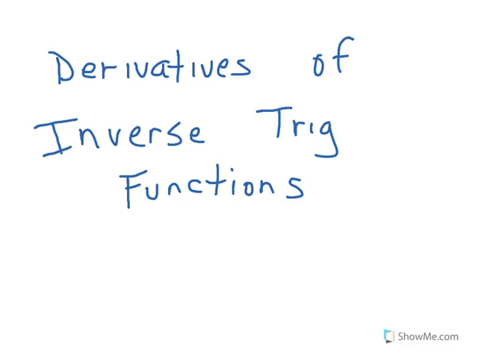In this video, we're going to be looking at techniques that you can use to take the derivatives of the 6 inverse trig functions. Some useful pages in your book to have as a reference would be page 151 that shows you what the formula is for each derivative, for each of the 6 trig functions, and also the page before that, 149, that gives you the principal branches for the inverse trig functions. We're going to be referring to both of those pages.